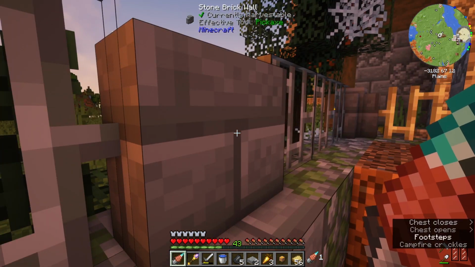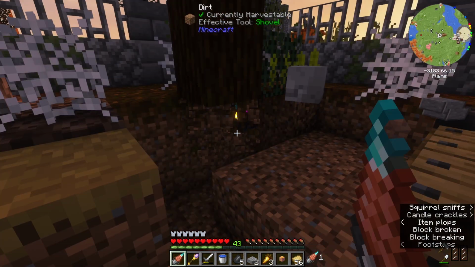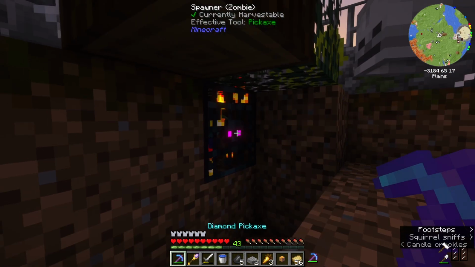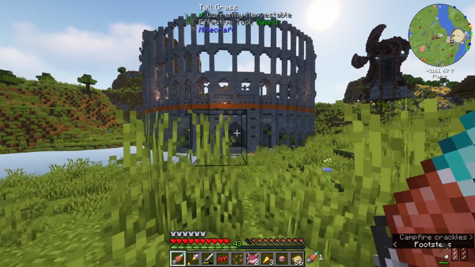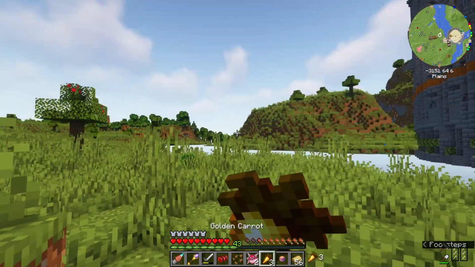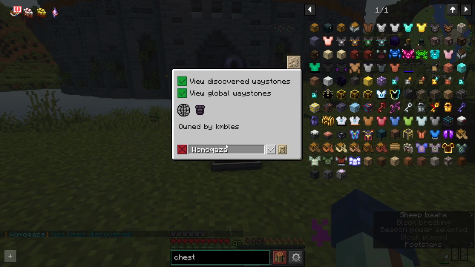Mostly garbage we're finding in here. Okay, I suspect... Aha! It's a zombie spawner. Okay, we don't need that. All right, are we brave enough to take this place on? Oh, I don't know. You guys might be. I'm not sure I am. What are we going to call this? Colosseum, but I don't believe him.